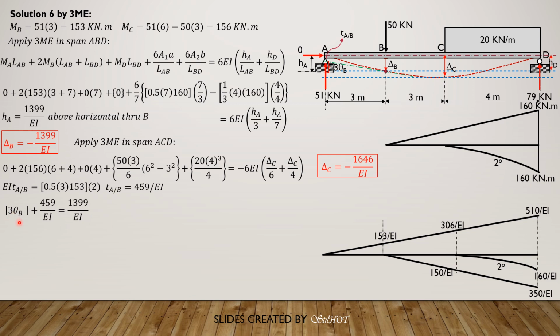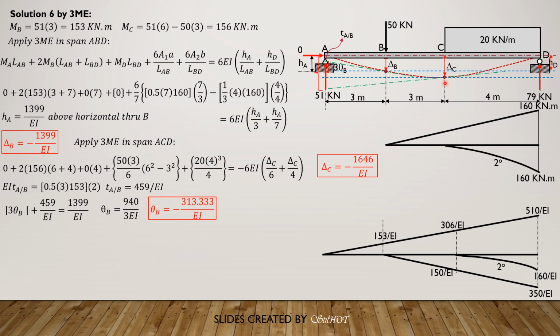So we can now solve for theta B. Remember that it must be negative based on the figure. Now, why is it negative? Because the deviation of A relative to B is less than delta B in magnitude. So that's the reason. So theta B is 940 over 3 EI, the exact value, but in decimal form, and you make it negative, it is negative 313.333 over EI as before.